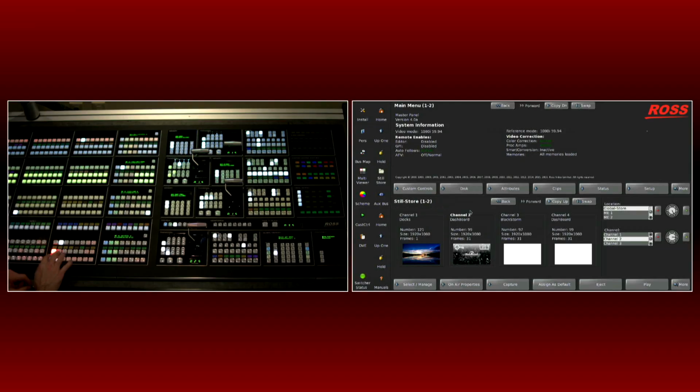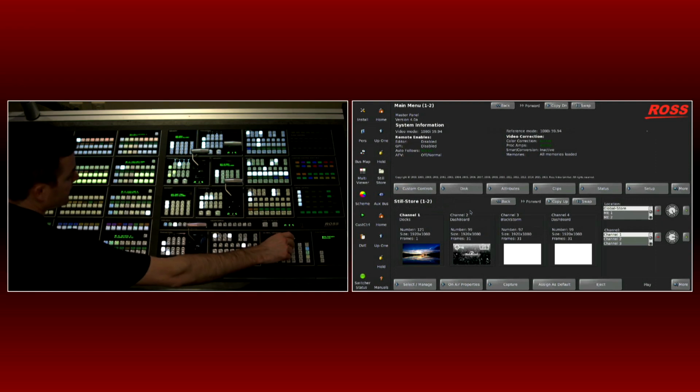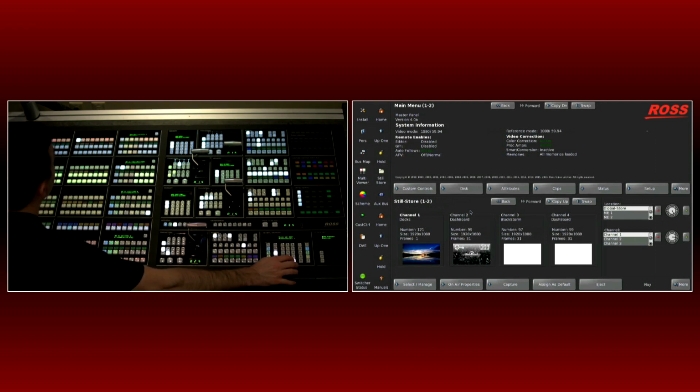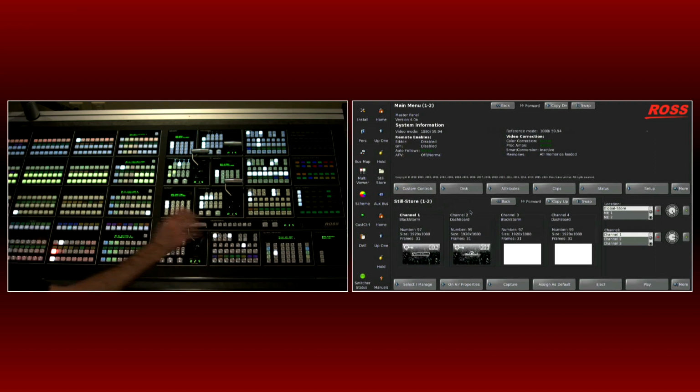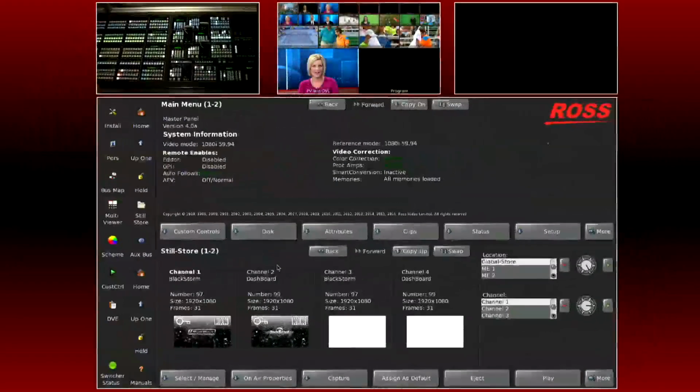So we want to load into channel 1 that wipe. And remember, we said remember 97. So I type in 97 and I hit enter. And now it loads it into that channel. And again, we didn't have to worry about the load speed. It was instantaneous. And that's because this was sitting in RAM cache.